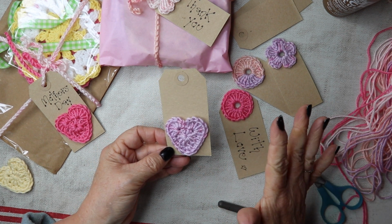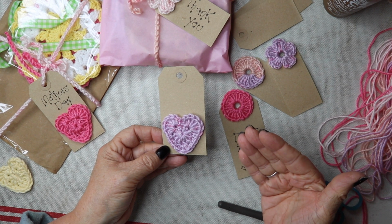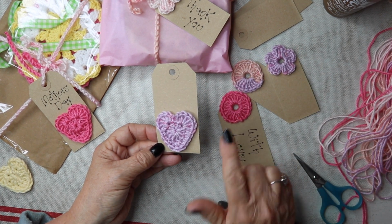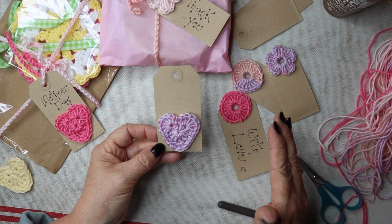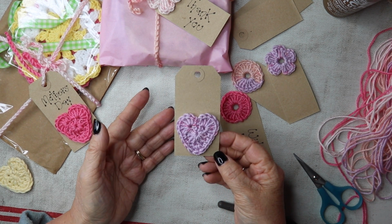I mean, you could make loads of these in one go. You could literally sit and make lots and lots of different colour hearts, flowers, or just the little wreaths. You could make them with all your scrap yarns, keep a little bag of them, add them to a tag, and there you go, you've got a lovely little pretty gift tag to give at any time of the year.